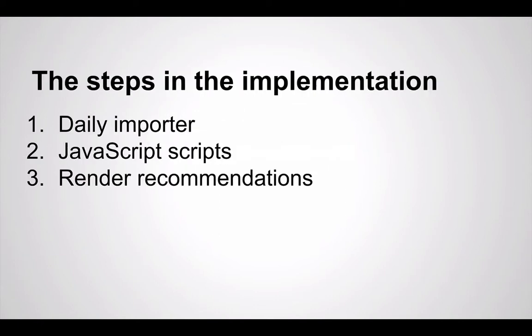Then, doing the implementation, there's three big steps. The first is an importer, because RichRelevance needs to know what kind of data they should have. That is, products, categories, what categories the products are in. And then there's also an attribution feed, which is basically giving more information about the product, such as it could be weight, size, colors, it could be how much profit do you have when you sell a product. You have to give all this information daily through RichRelevance.